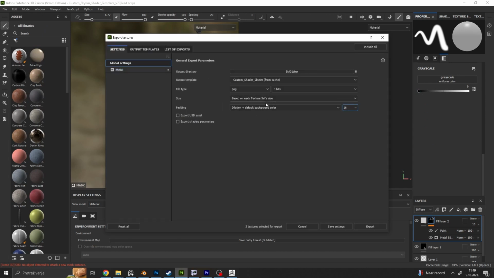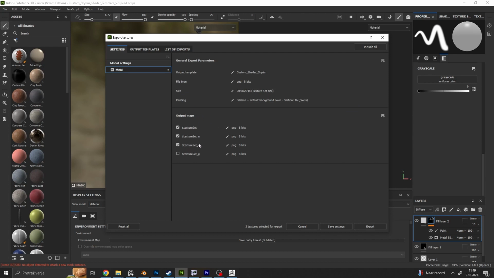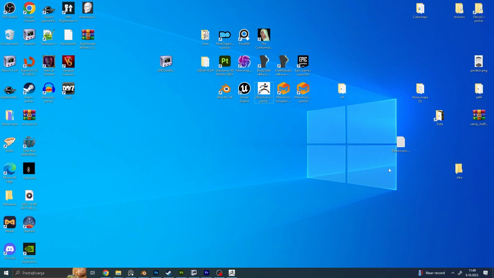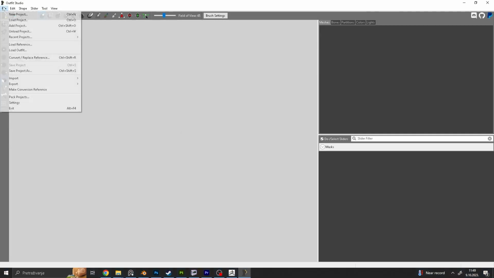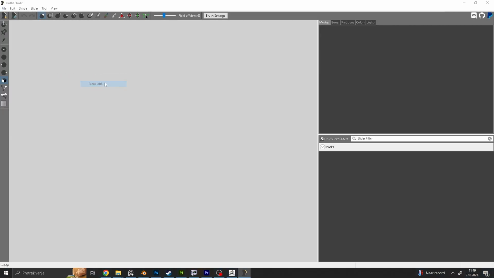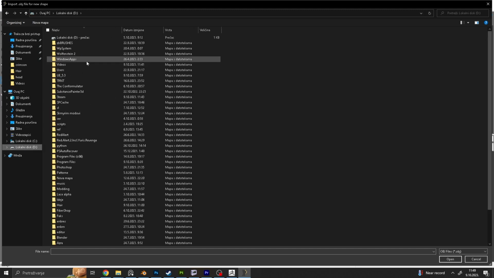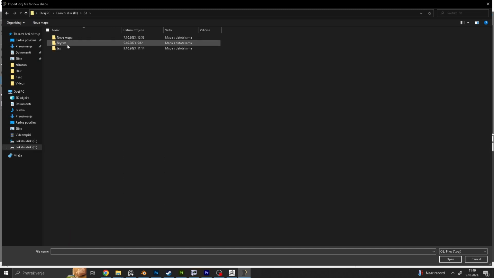you go to File, you export textures, and you export them wherever you want. This doesn't matter, I like the default background, but you must export M as well. This is your environmental mask, and what it does, I'll explain to you real quick. For example, if I open up the Outfit Studio and I import the OBJ, I already did this little part just to show you, but I want to make sure that you understand this.